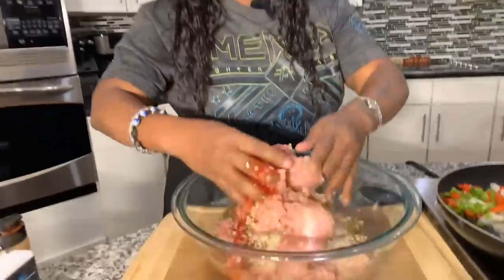Our vegetables are cooking up nicely. What I always do is take the vegetables out of the pan and put them in the refrigerator to cool them down. You would not want to put hot veggies into your meatloaf mixture that has eggs, because you'd end up with a scrambled egg mess — and that's not what we're looking for! About eight to ten minutes in the refrigerator will cool them down enough.